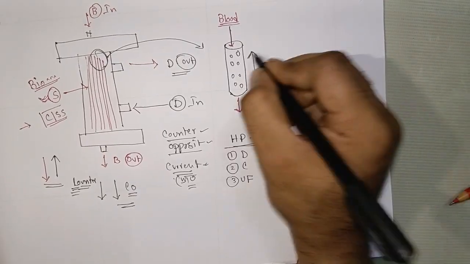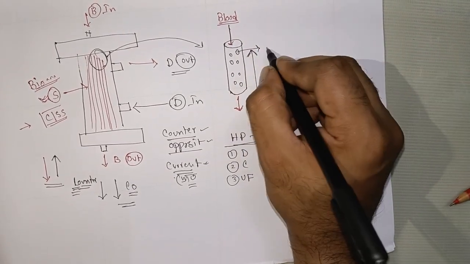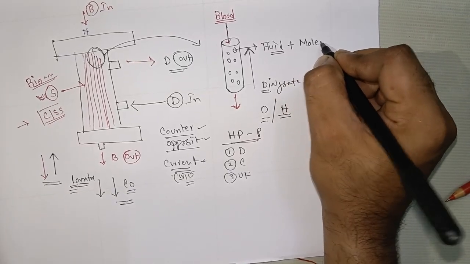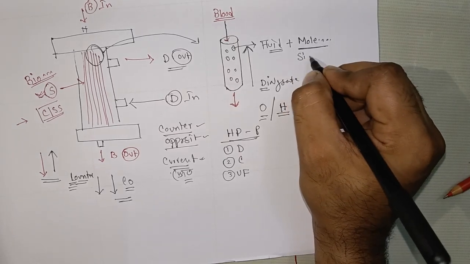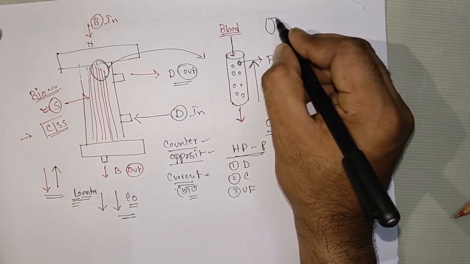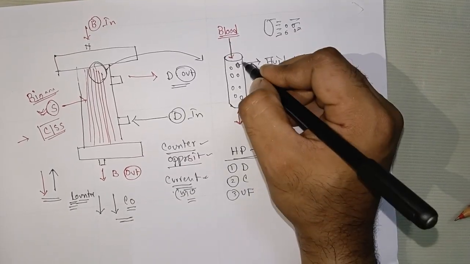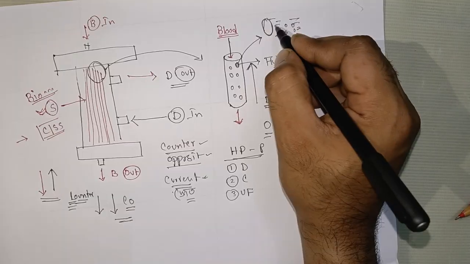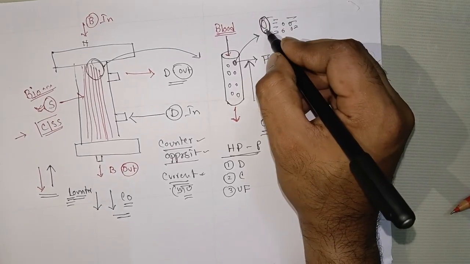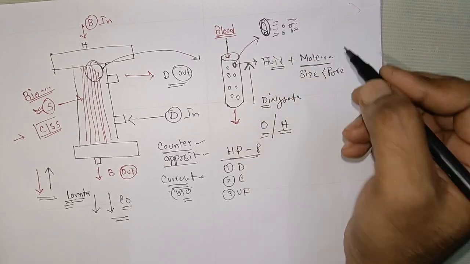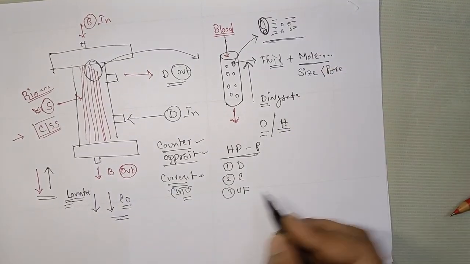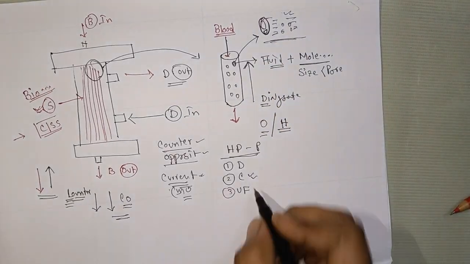So in the process of ultrafiltration, fluid from this blood comes out. And with the fluid, some molecules come out which are of size less than the pore size, because if fluid comes through that pore, then the molecule will be removed through that pore. Generally it will be smaller than that pore size, like this. Those are smaller molecules which come out with the fluid. That process is called convection, and removal of the fluid is called ultrafiltration.